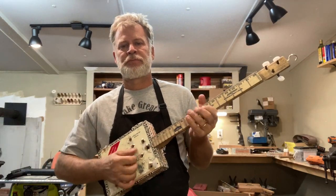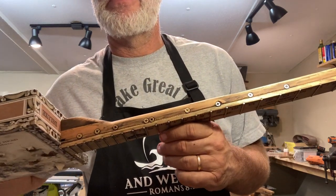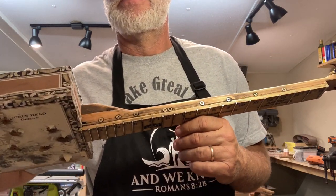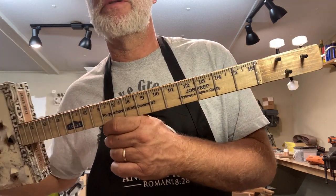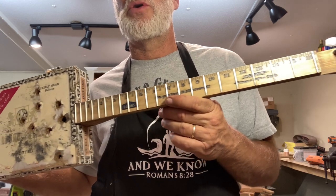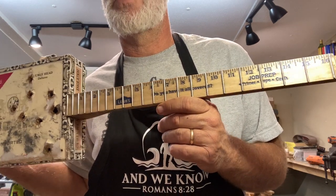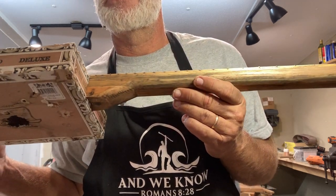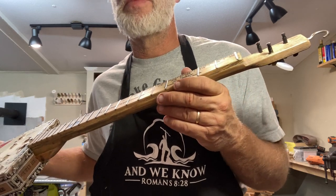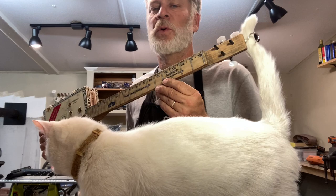So I did have screws on the top here for the position markers here. I'll give you an up close on this when I'm done. So we got the Lowe's fretboard. It is stained with a combination of walnut and weathered oak to give it that dark look. And then I sanded it down nice and smooth. This is a Doug fir neck that I salvaged from Oregon.